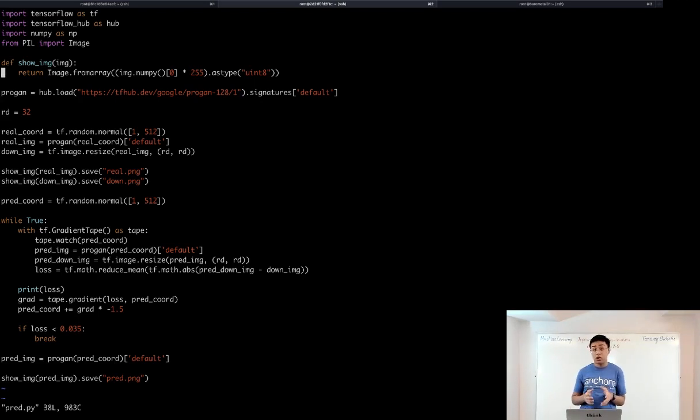Now, after we've taken a look at those imports, as you can see, I've also just got a very simple function called showImage. Basically, what this is going to do is take output from the model and convert it to a Pillow image, which can then be saved to the disk or shown to the user. Because we're SSHing into a headless server, it's going to need to be saved to disk, then transported back to my Mac. So let's take a look at what we do in this function.